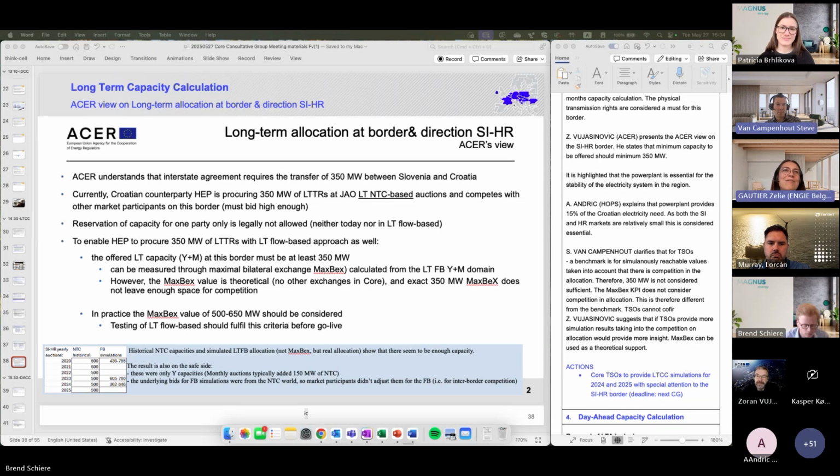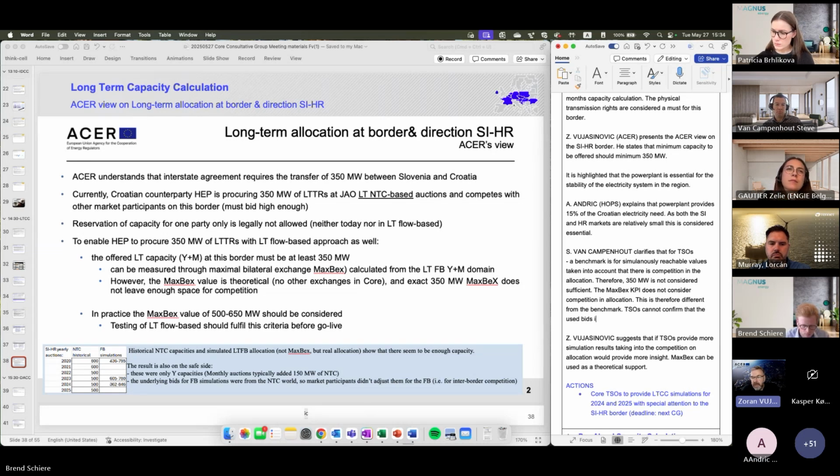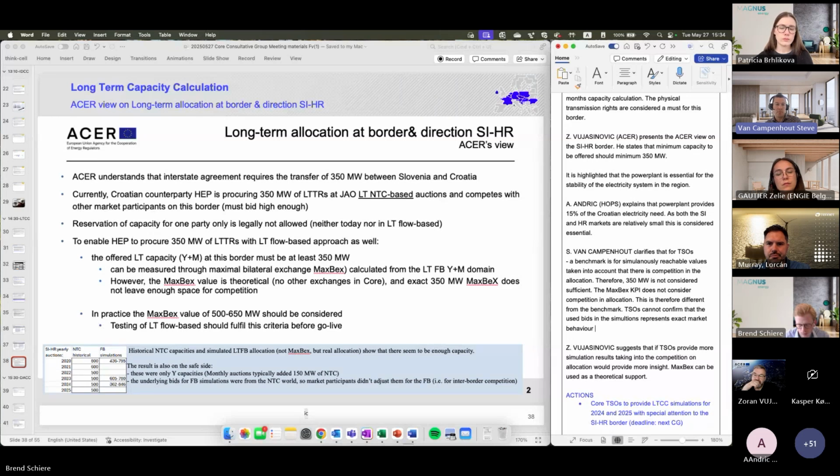Yeah, and I'm nodding as well. That we also had as an issue, and you see here also that I said that the bids are from the NTC world. This is inevitable. However, maybe you can play a bit with a single bid on Slovenia, Croatia. There is, I think, not an exact bid of 350, but you can find something like that and play a bit with giving a higher or a lower bid value to see what happens in a certain sensitivity analysis. Okay. That's an idea to explore further then, yes.